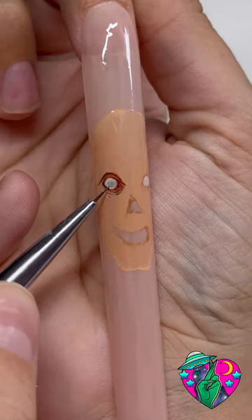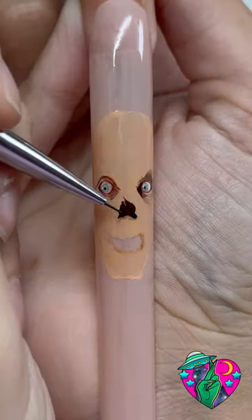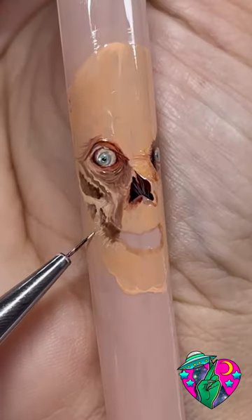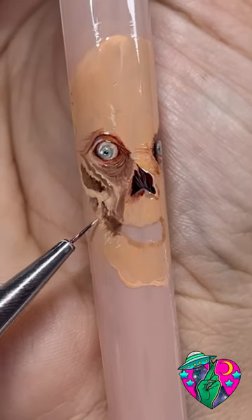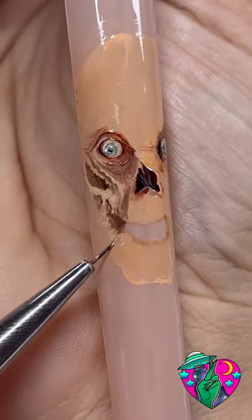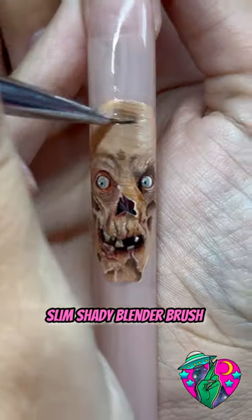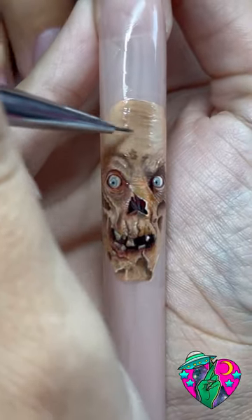I'm using my favorite brush for 2D portrait style art from my brand — it's the five millimeter Dream Liner brush. I find that when I'm using a shorter brush, it's so much easier to add texture and do little tiny details, blend small areas. And then this is the Slim Shady brush — it is amazing for blending small areas as well.